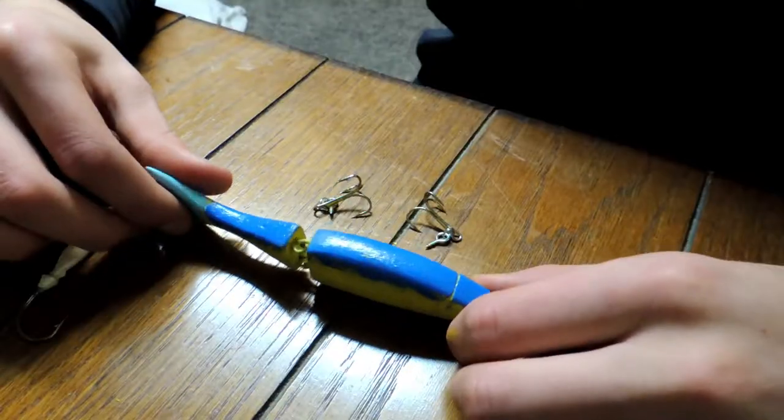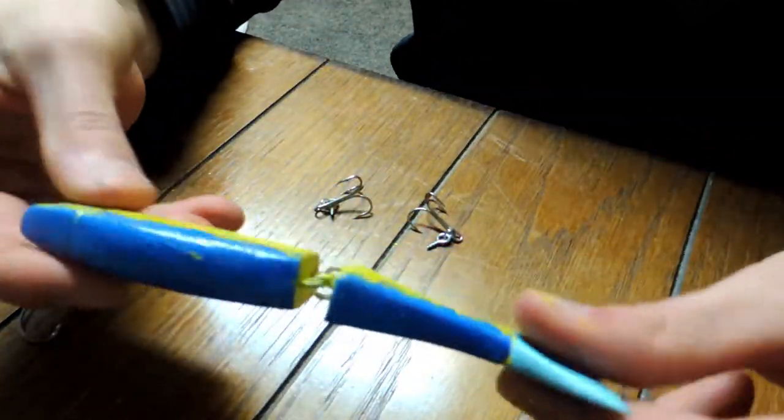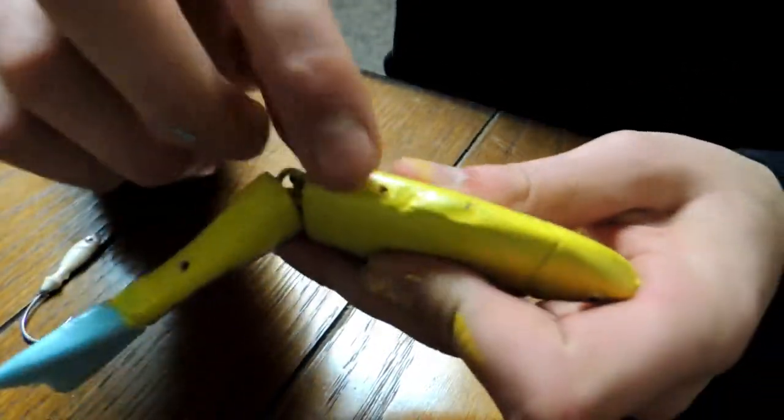So there we go. Now that you've sanded it and painted it, it looks pretty nice. Well, mine does, at least. I don't know about you, but mine looks pretty nice. I got chartreuse. I did a chartreuse kind of paint job. Looks pretty good.